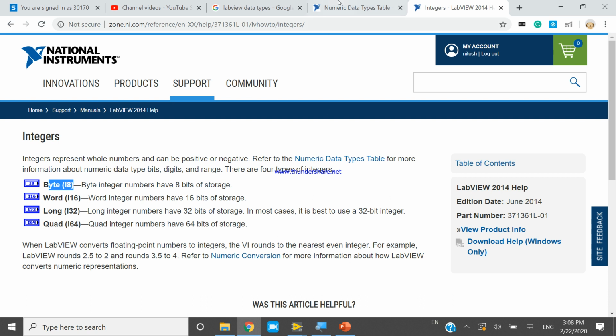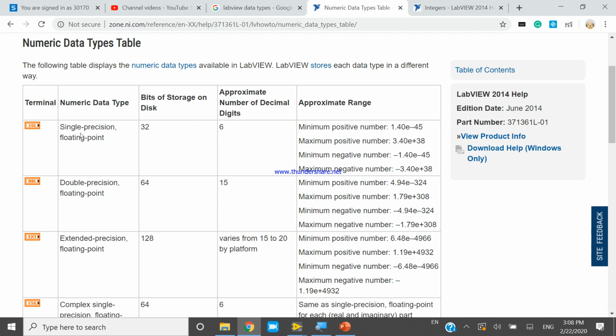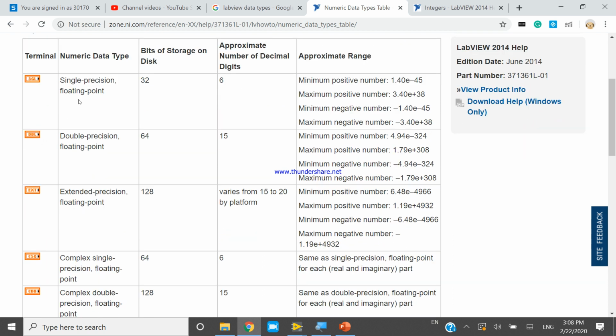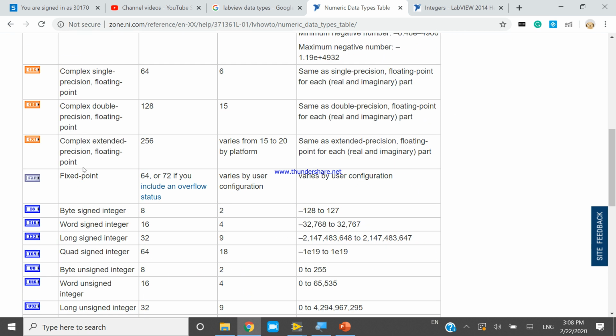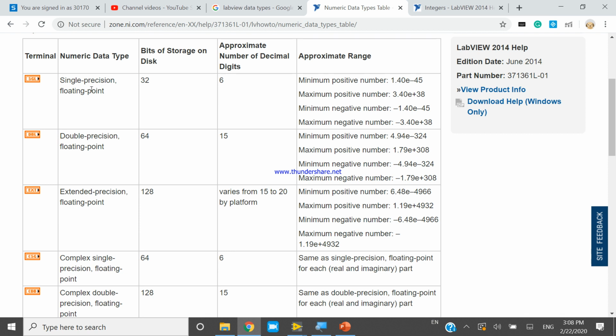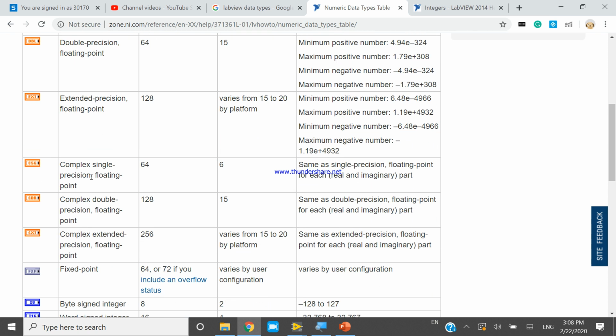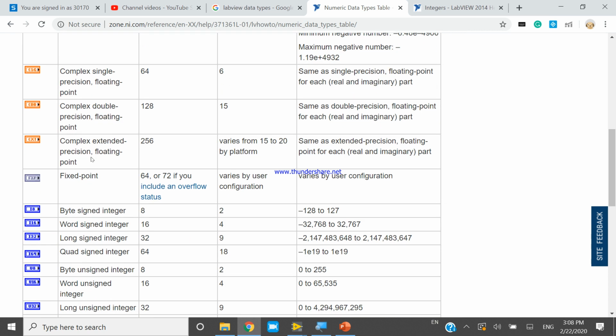So this one is the single precision. The color of a single precision floating point is orange. All the complex floating point, extended, double, and single, all floating point and complex numbers are presented in orange.